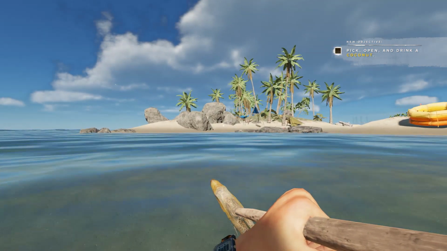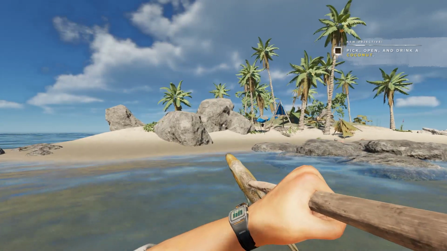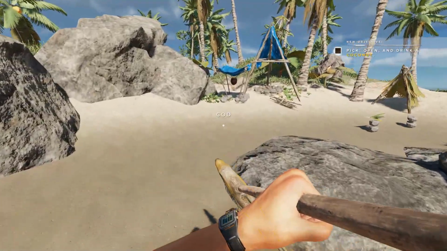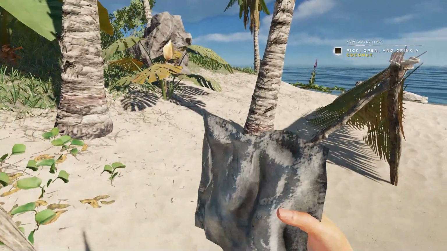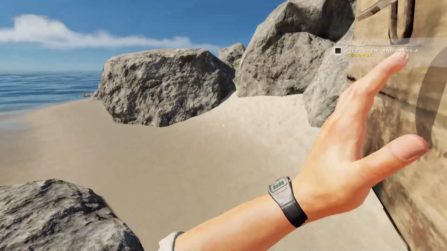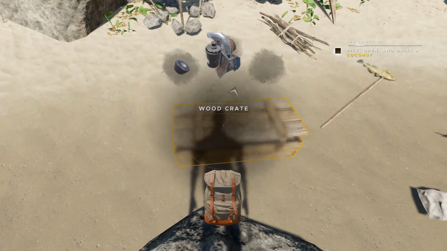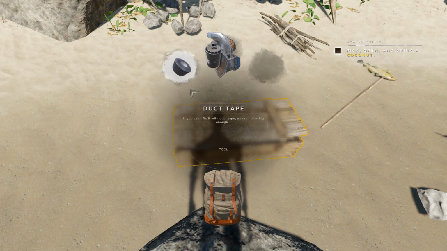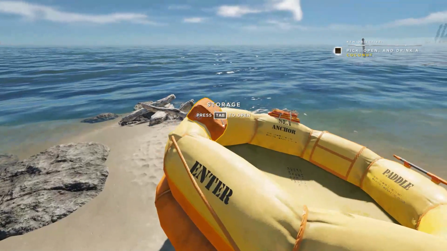So we got a fish. Our cod here is the best fish to get because it gives you 2 medium meats, whereas your other fish give you a little small meat, and it's not really worth it. So let's do this. We're going to drop those, and let's see what's in this box. Crates are your lifesavers here. What is that? Filter, vehicle part, and a duct tape. We're going to take that out and put it in a raft with this other one.